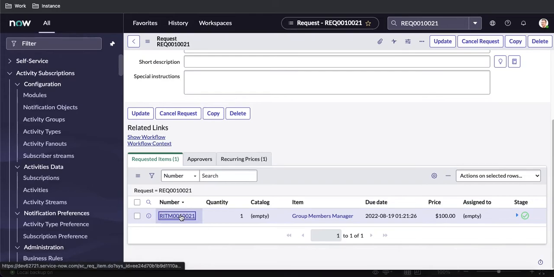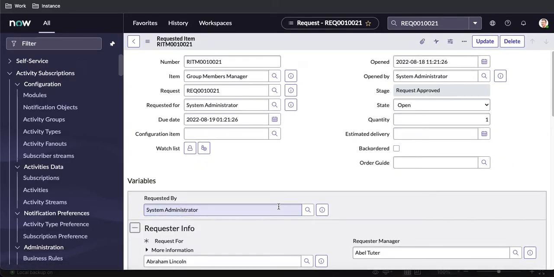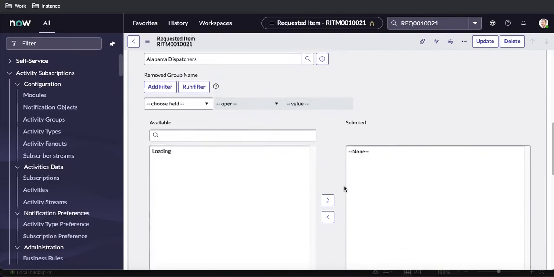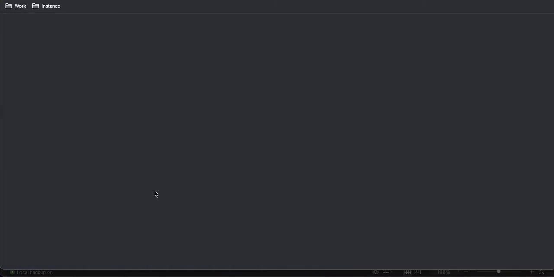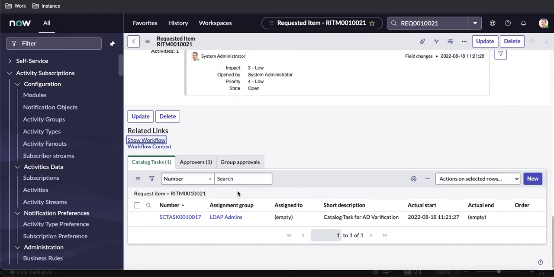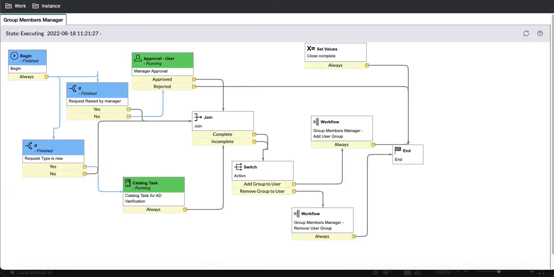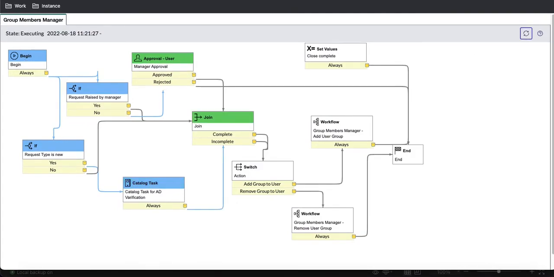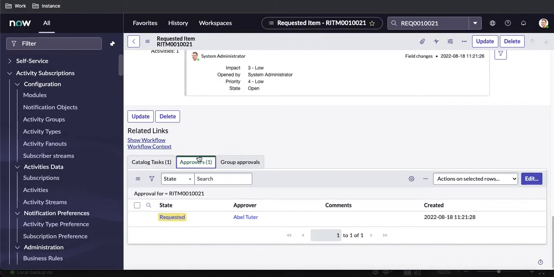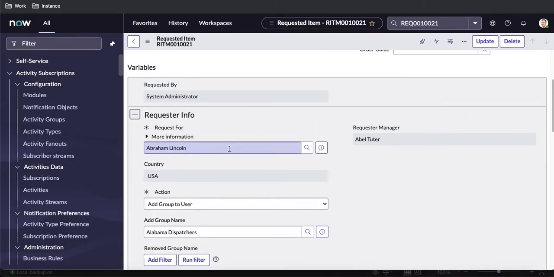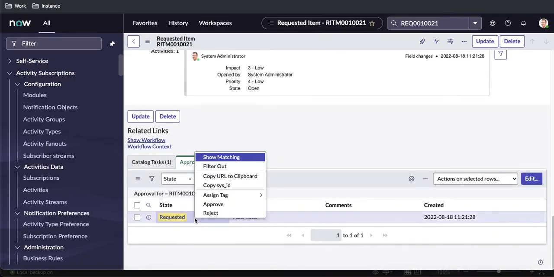So we'll open that RITM, show workflow, and then in this task, we'll close the task first, and you can see that this one is already closed and waiting for the manager approval. The manager is the current requested for manager, which is Abraham Lincoln's manager, the able tutor. So that has to be approved.